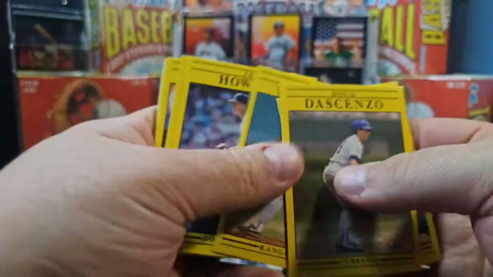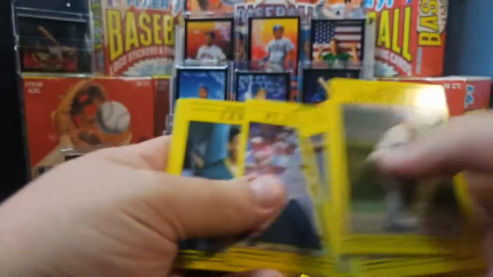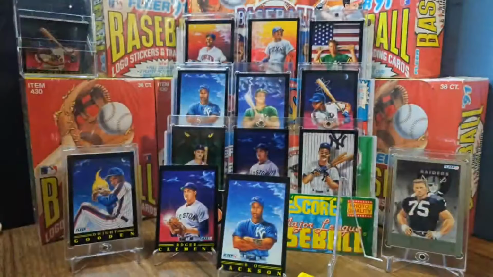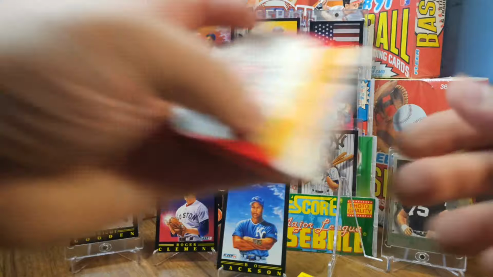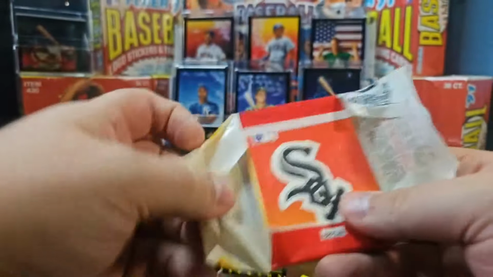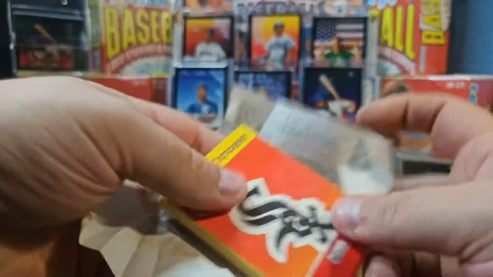Doug DeCenzo. Oh, there's Tim Raines, Charlie Huff, John Smoltz again. All right. I think what I'm going to do with these two, we'll do some football for a little bit, see if we can get one out of the football.